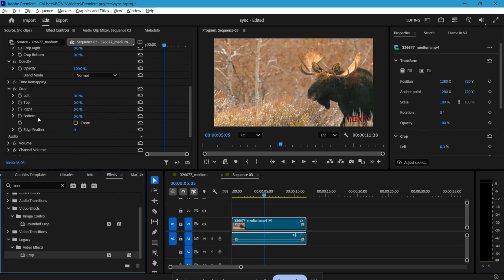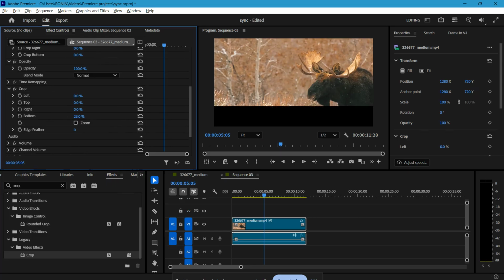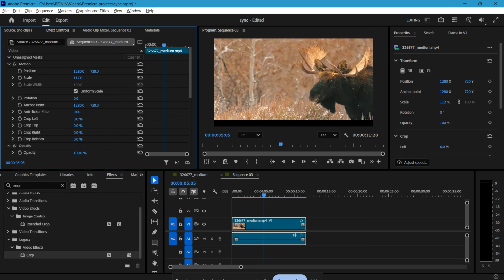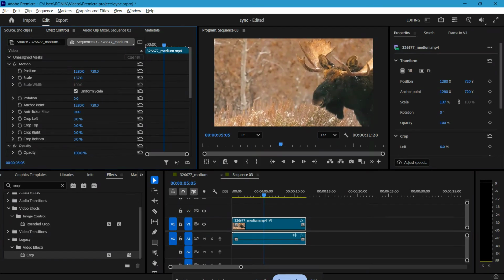Increase the crop value on the side where the text is located until the text is completely hidden from the frame. For example, if the text is in the bottom corner, you might crop a little from the bottom, or if it's along the side, crop from the left or right. After that, you may want to scale the clip up slightly so the frame still fills the screen. That helps make the edit feel intentional instead of just cut off. But remember, cropping has one major limitation. You are removing part of the image too. So while this is fast and simple, it only works well when the text is already near the edges, and losing some of the frame won't ruin the shot.